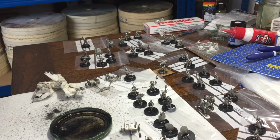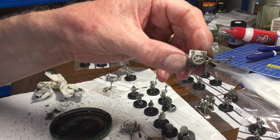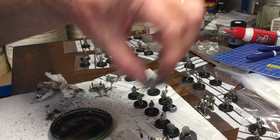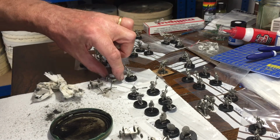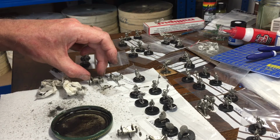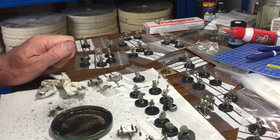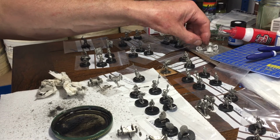So the 3 different chariots give the basis of the range, and then there's a general's chariot as well, which is only different because it has a 6-spoke wheel as opposed to all the rest, which are 4-spoke wheels. But we have to put together the general's chariot just to show that it exists. I could show them all in bits, but frankly, if I'm going to paint them later, I want them assembled, and sticking chariot wheels on isn't much fun with super glue because you end up with chariot wheels stuck to your fingertips.